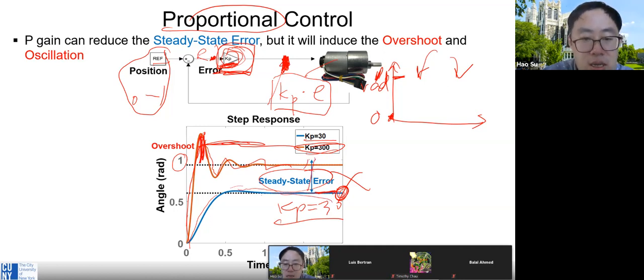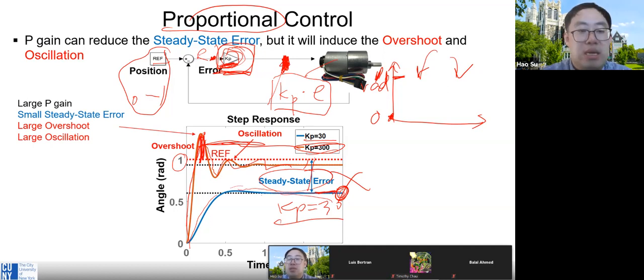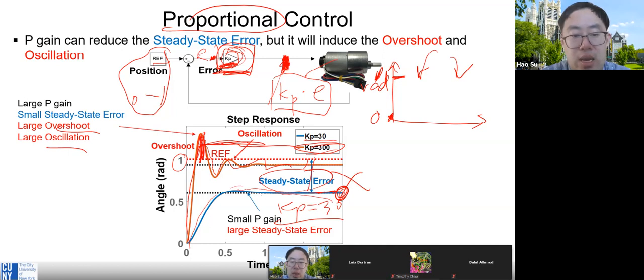If it's too large, it overshoots. So it's tricky. The large P gain will cause a large oscillation and large overshooting, and a small P gain will lead to a large steady state error. Both are not good.